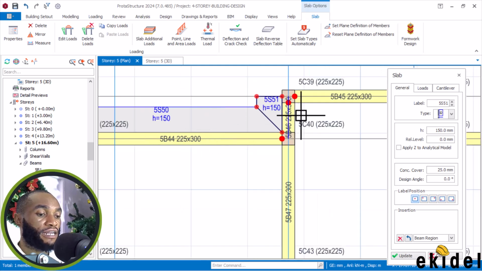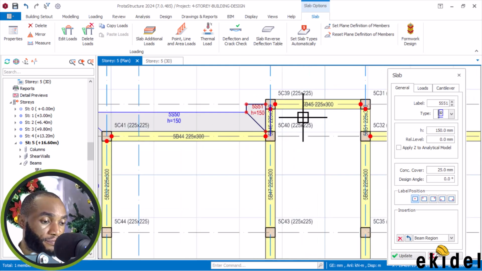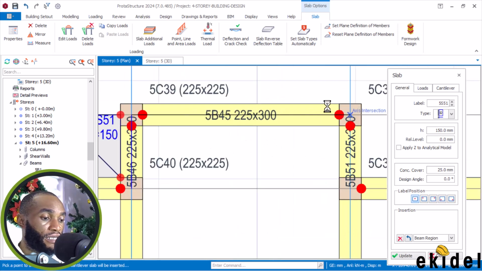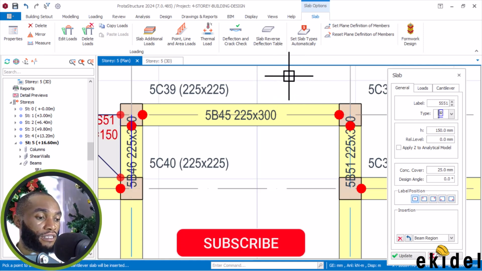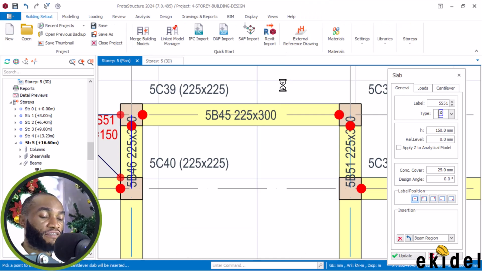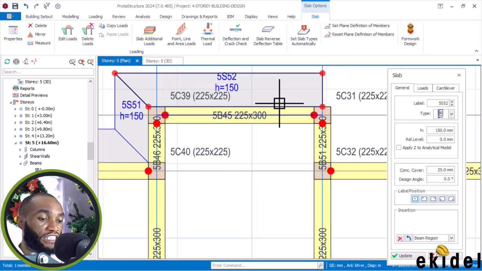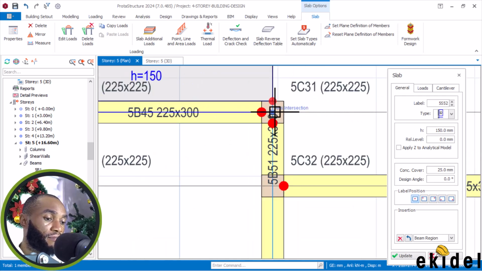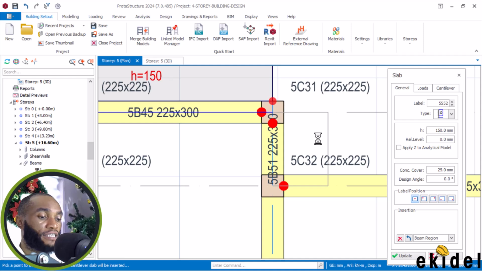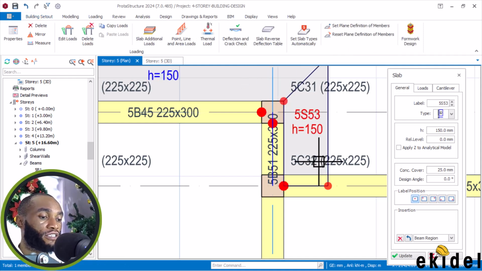And again, let me just show, click on this place here, and then click here, and then come here, make sure you see it very well, click, okay, that's fine. And again, come here, click on this place here, that's fine. And again, click here to show the direction right now, to just draw itself here, that's fine.